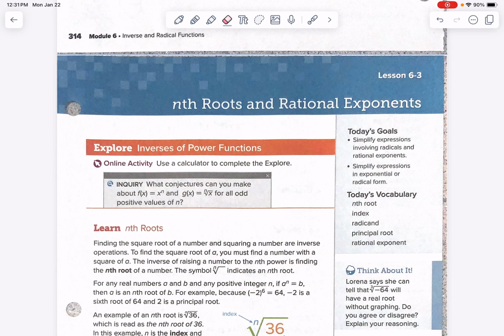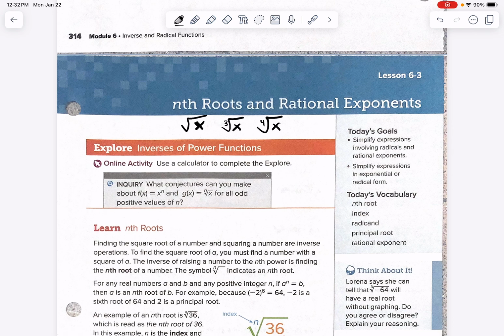But I want to get a start on 6.3. A lot of you guys know how to do this stuff already, but we're talking about rational exponents and taking roots. So that would be like square roots, like the square root of x. If there's no number here, you assume that it's just a square root. Sometimes they'll do one of these to you where it's a cubic root, or you can have a fourth root, which looks like that, or a fifth root, or anything like that. Those guys all are roots.